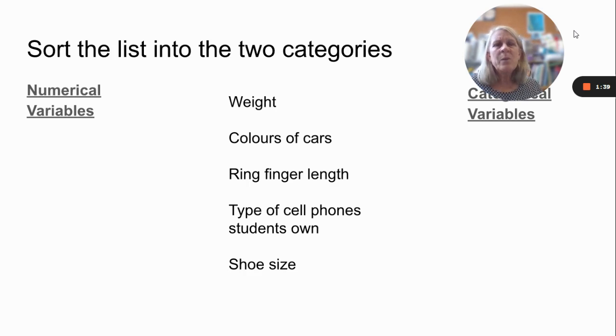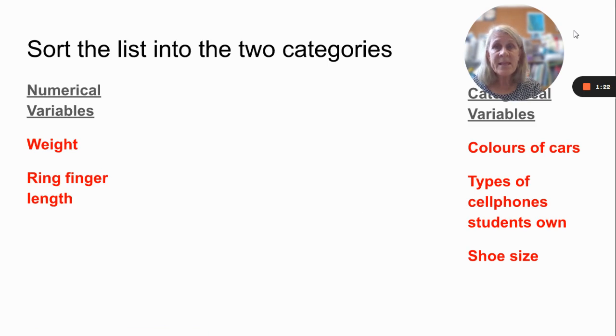And shoe size, well that's a little bit of a dicey one, but we don't measure shoe size. So according to our definition, it would come in categorical, and we'd be able to group ours by size 9 feet and size 10 feet, and how long they live, or something like that, would be some sort of investigation along that way. So there they are, split into the two different categories.